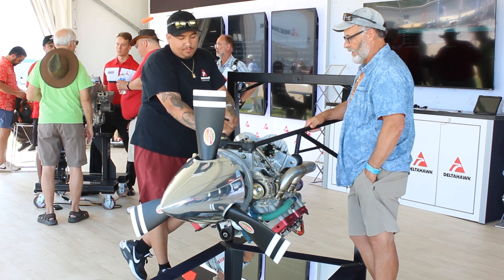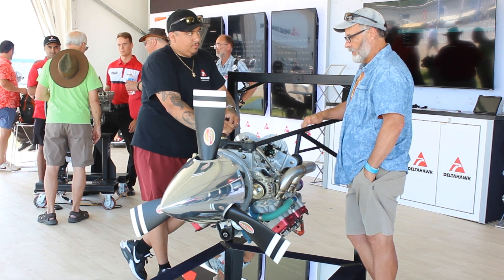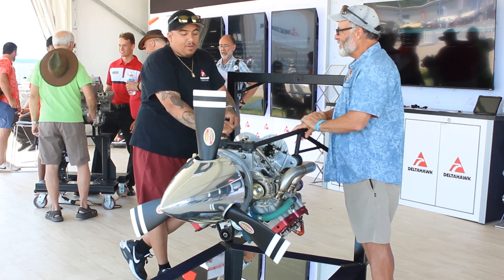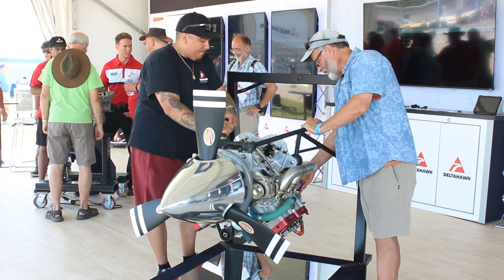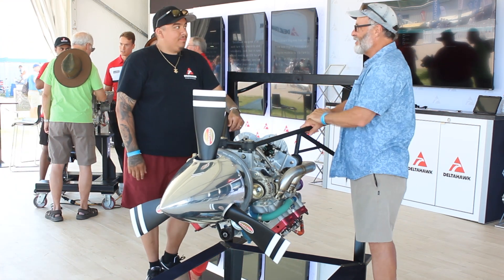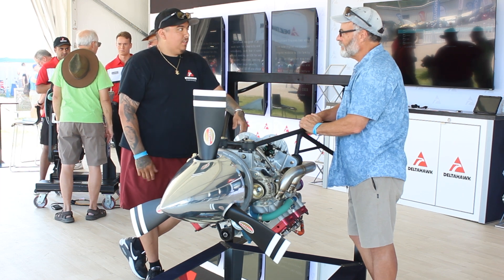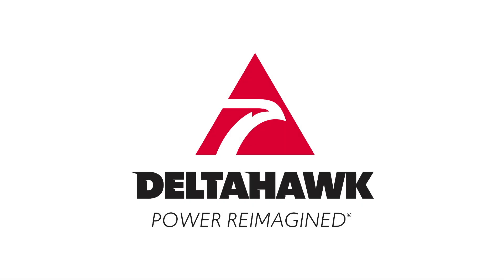I can't think of anything else to ask, Aaron. I'm so excited about this engine — I think you guys are the first legitimate alternative to a Lycoming. There are so many things to like about it: the fuel efficiency, the altitude performance, the maintenance. And on top of that, the latest iteration you guys have done is beautiful looking. We are definitely excited and thankful for the opportunity to show everyone what we're all about. And last but not least, I definitely want the purple ring on mine — it's a good little touch. Thanks very much, and I'm sure I'll have more questions as time goes. We always encourage people to visit the website and social media — questions we're always happy to answer.